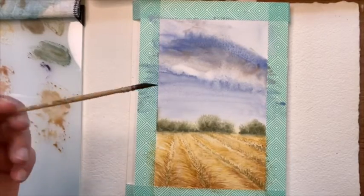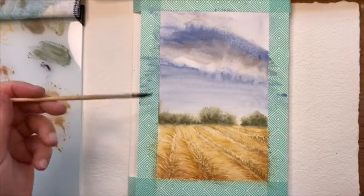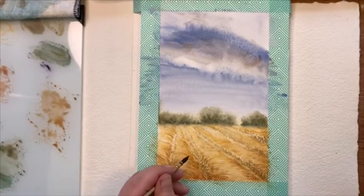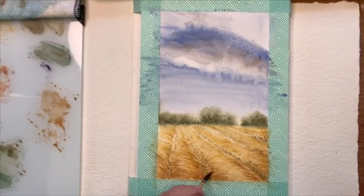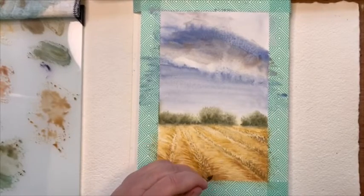So when I'm doing things like this, I'm thinking of my paintbrush and my paint like I'm sculpting the land, like I'm creating it, I'm forming it. And so I'm always thinking in the direction of form, like I'm carving it or something. It's a visualization that I do, and it helps me.